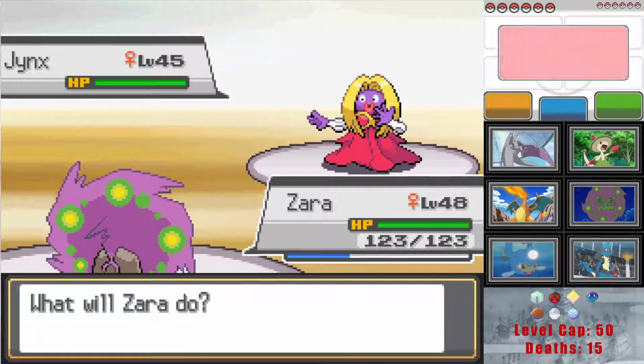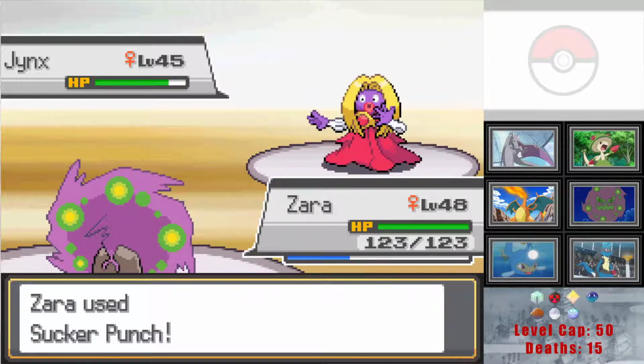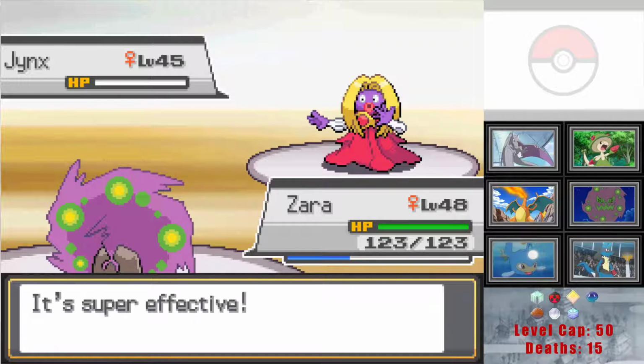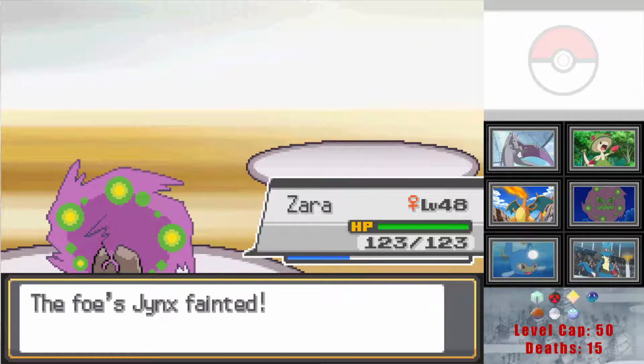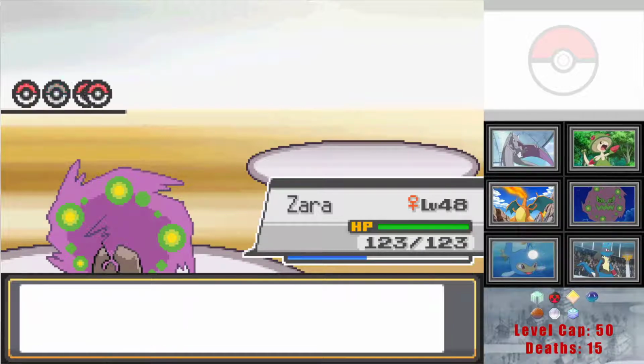Nice, get the free swap in. I'll just go for Sucker Punch kill. Now this'll kill. Yeah, that was the call. Yeah, there was no point in trying to fight the Jinx with the Breloom, because they're just going to send something else in to mop up Breloom.